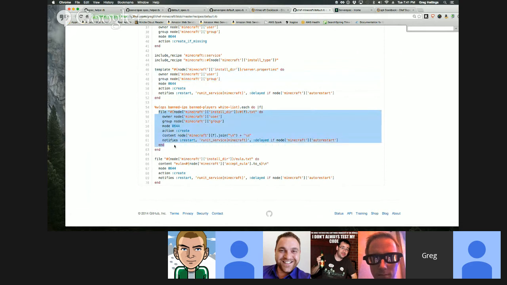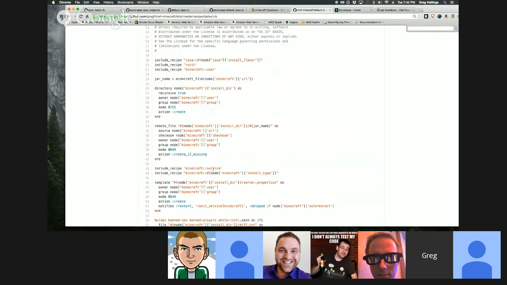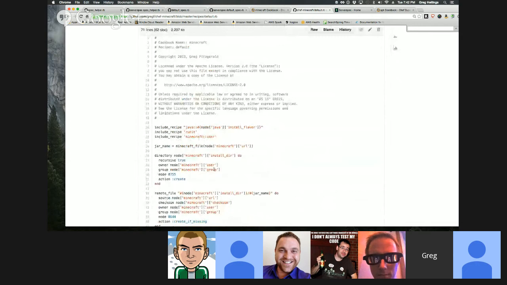This is just going to create a file with the content that is specified at this value here. So here there's not going to be a template of any kind. We're specifying the content of the file right in line with the provider. And the same goes for our last file here. And that covers what the basic default recipe is going to do.